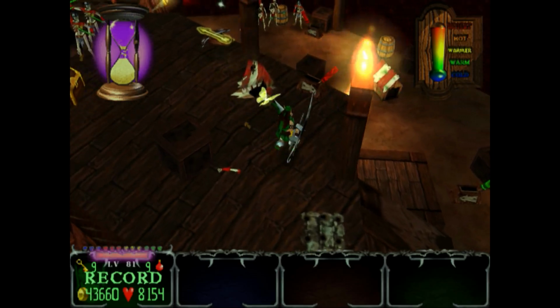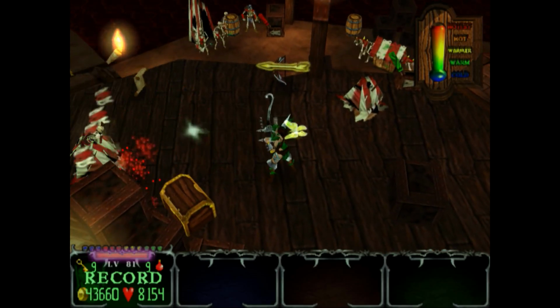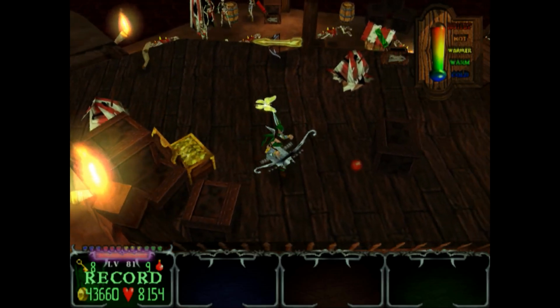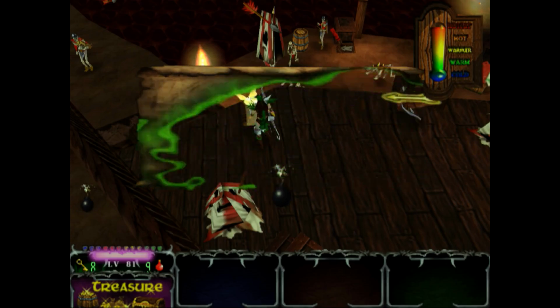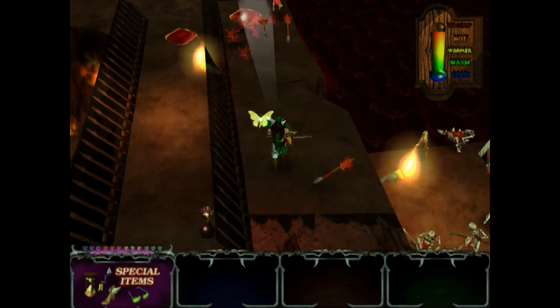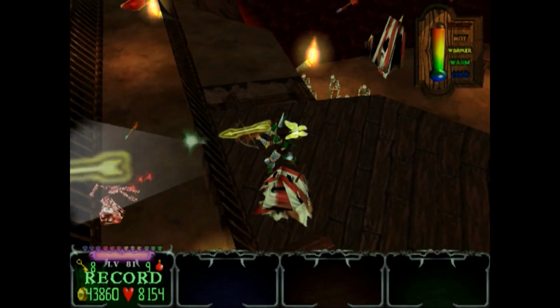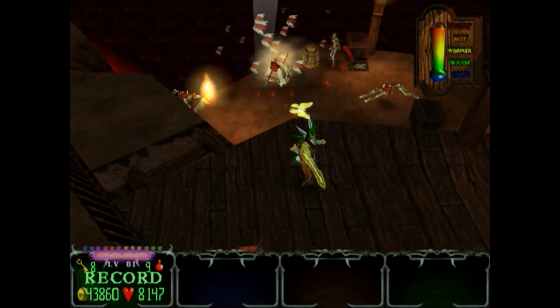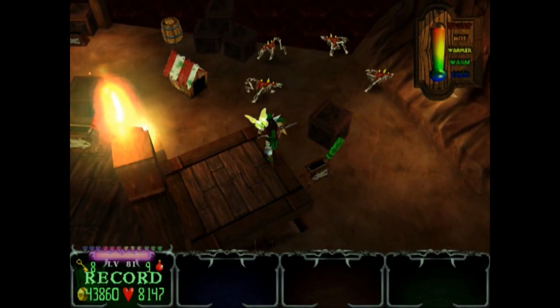Also, Sumner's actually talking now to tell us that we're near the runestone, even though you have the thing to show you. Man, they really want to make sure you don't miss it on a repeat playthrough. And out of nowhere, teleporter. Elevator's here. There you go.